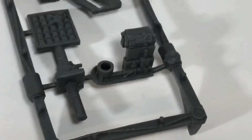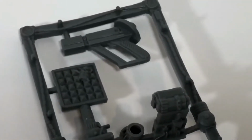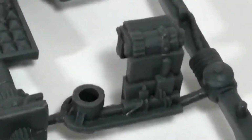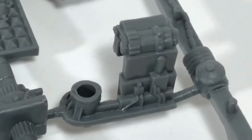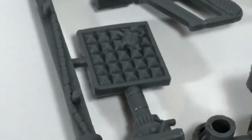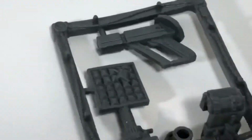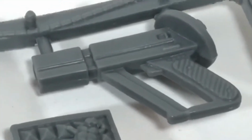Although, I thought the fly swatter thing was actually painted or sculpted in different colors. I'm not too sure, but I thought it was, because I thought this piece right here actually came in like 2 different colors, and then this was a different color from that. So yeah, those would be painted, so that's kind of weird. And then, like I said, you never got the gun, so that's kind of strange.